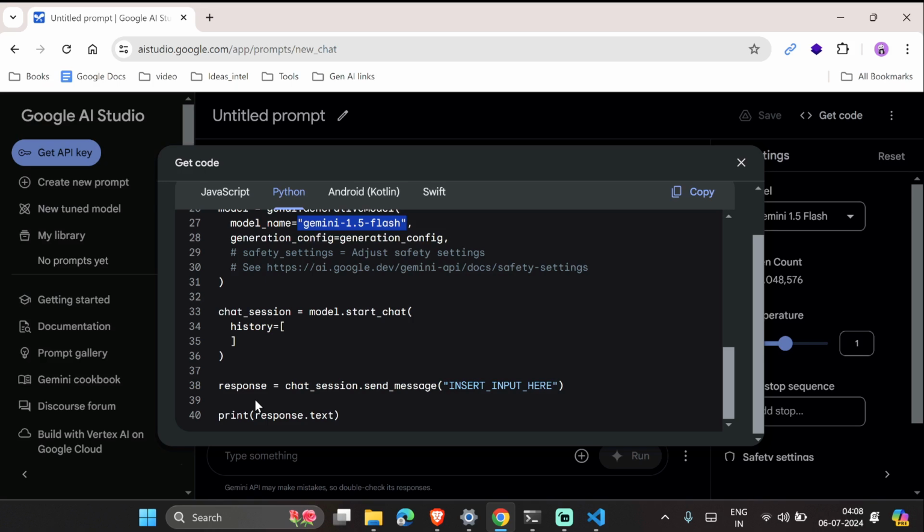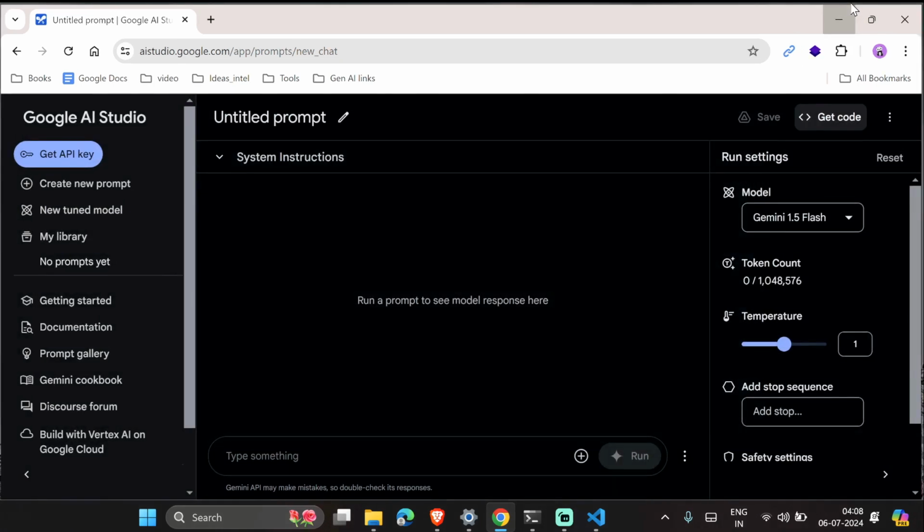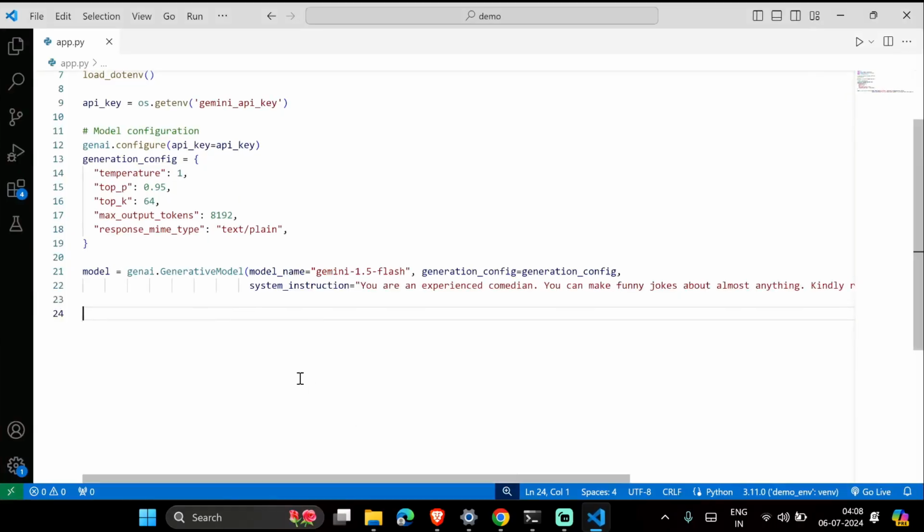Okay, so why will we do this? Because again, creating a function first makes it more modular, and also by creating a function, we will use that function later in our UI chatbot. Okay, so let's go back to the code. Let's define a small function called, let's say, gemini_response.